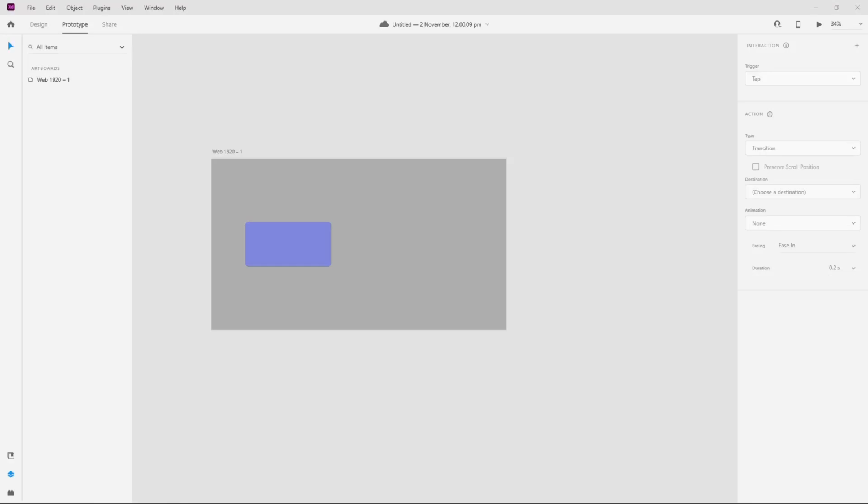In today's video, I'm going to teach you how to create a smooth and engaging toggle switch animation in Adobe XD using the Auto Animate feature. This step-by-step process will guide you from designing the initial state to refining the final animation for a sleek user interaction. So, let's dive right in.